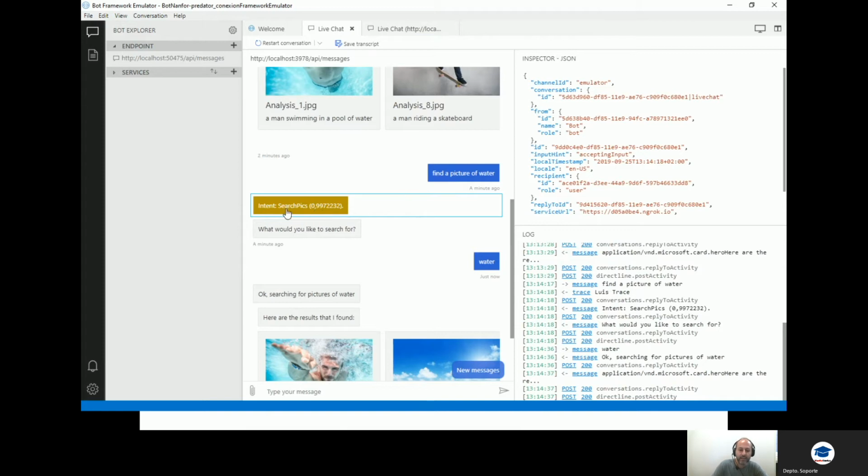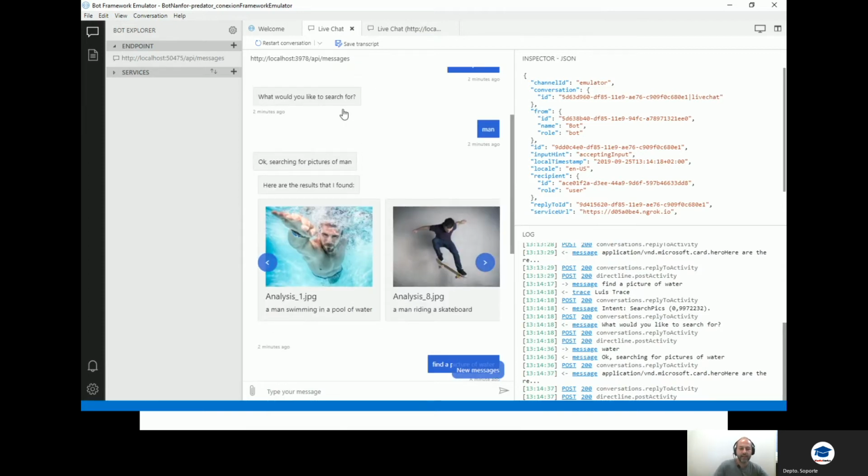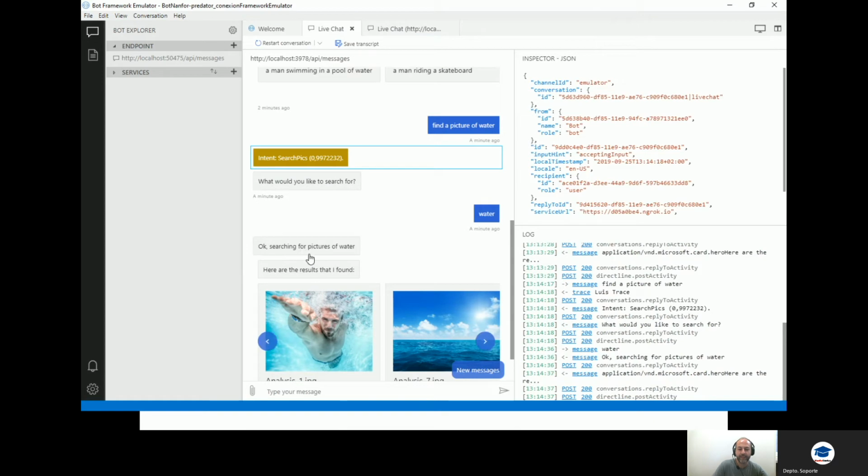Search pics, find a picture, right? This is the integration of cognitive services inside a bot. In the first search, I haven't used the Luis cognitive service. In the second one, I have used these cognitive services.